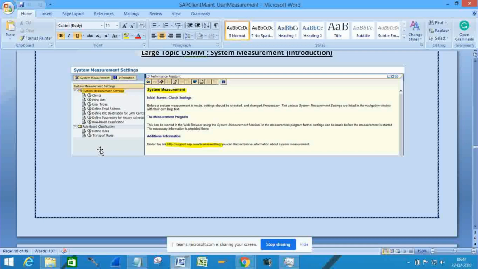Price list is what is the price list at which you have purchased this. These price lists are available in the agreement which you have. Whenever you are buying an SAP license from SAP, there is an agreement along with your company. You should ask your boss for the agreement copy, so that it will help you in this licensing.